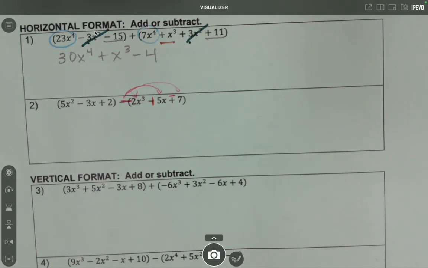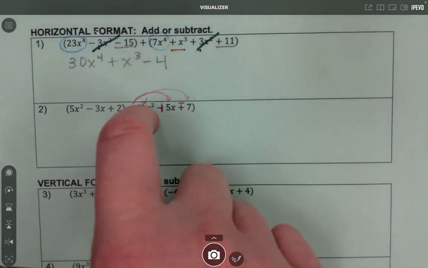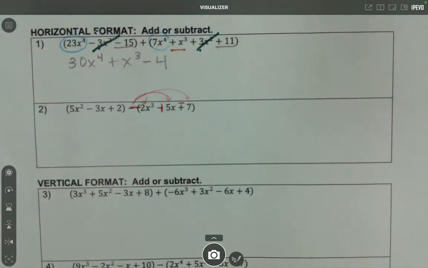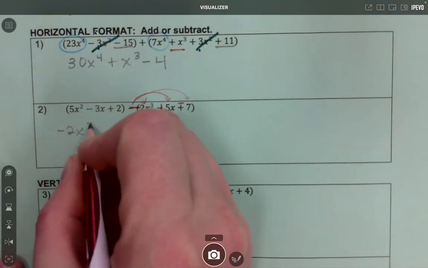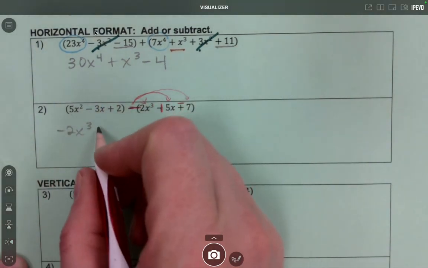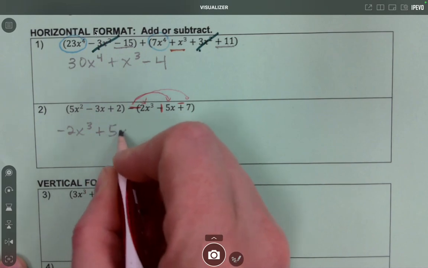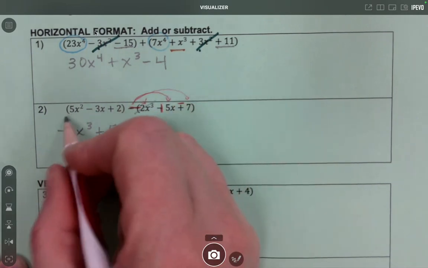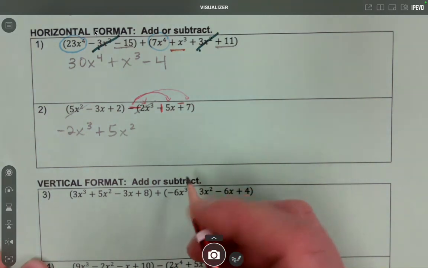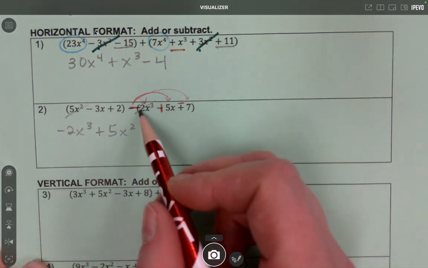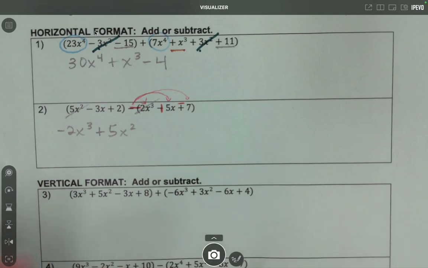And then I'm just going to go through and find my like terms again. I have a squared here, but this one has a cube. So I'd write down the cube first. First we're going to write down negative 2x cubed. And then I'm going to write down the 5x squared because it's positive, it's plus 5x squared. Now I've used these two. If you want to cross things off as you use them, that's fine. But make sure that you're still able to read them. I'm just lightly crossing them out. I am not trying to erase them from existence.